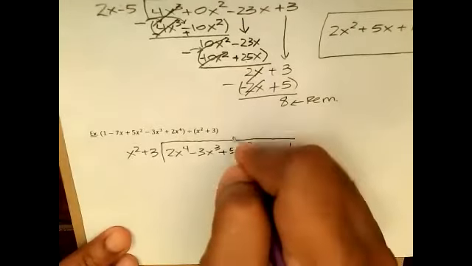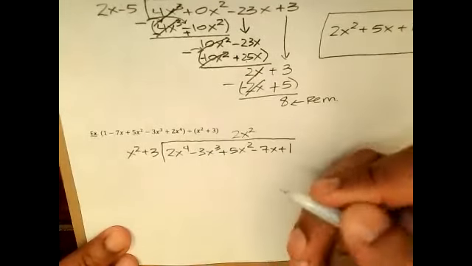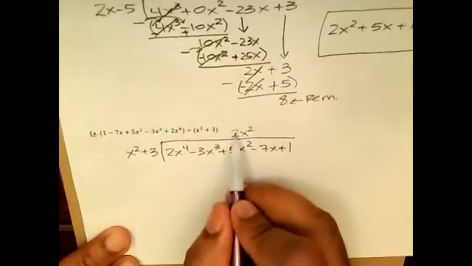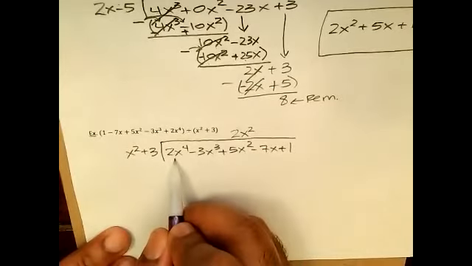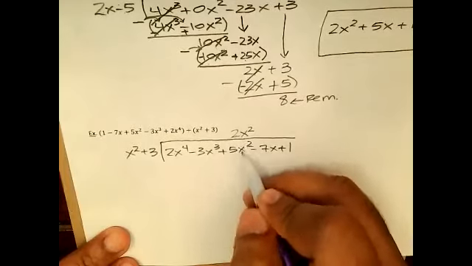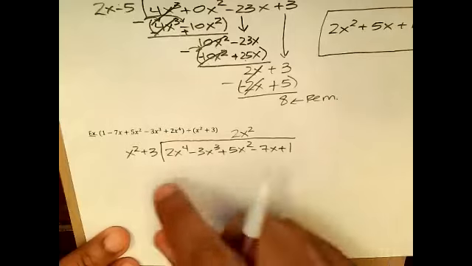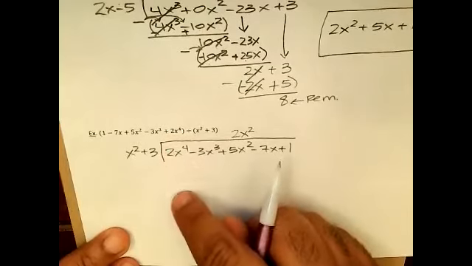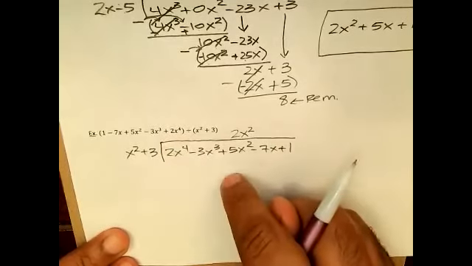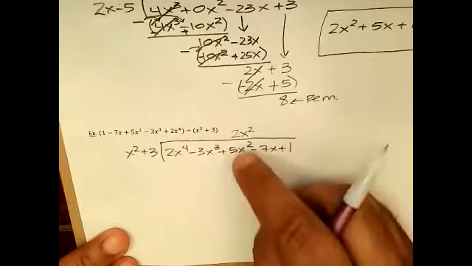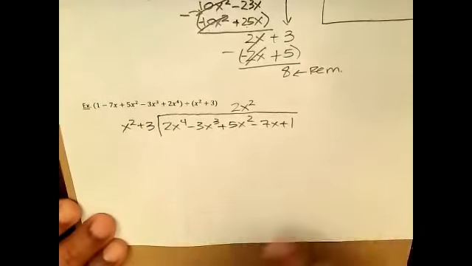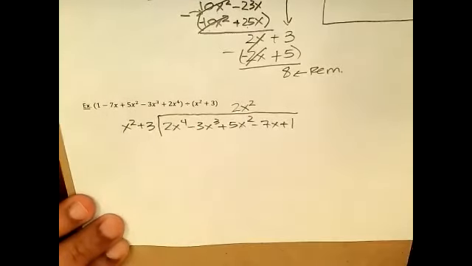Now, one of the things that I didn't tell you guys earlier is that when you write it down, we decided here that we needed 2x squared, so that when I multiply 2x squared by x squared, that's going to give me 2x to the power 4. Notice where I wrote the 2x squared, I put it above where the 5x squared was. Whenever you do long division, you want to make sure that you align all your terms properly. So all the x to the power 4 terms have to be aligned, all the x cubes, all the x squares, and so on. That's why I put the 2x squared above the 5x squared.